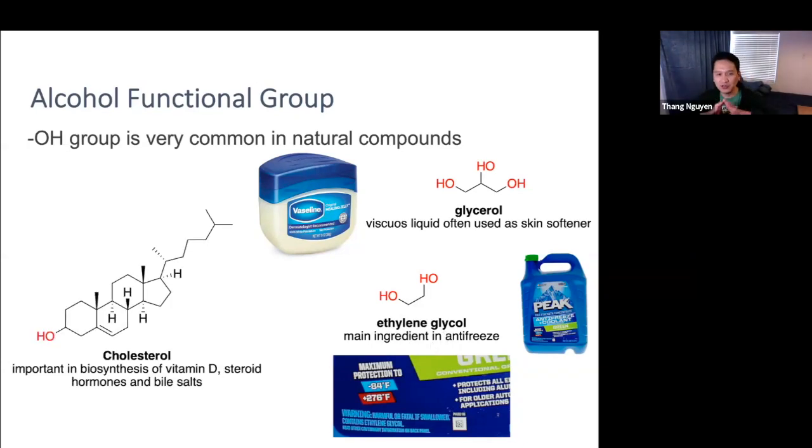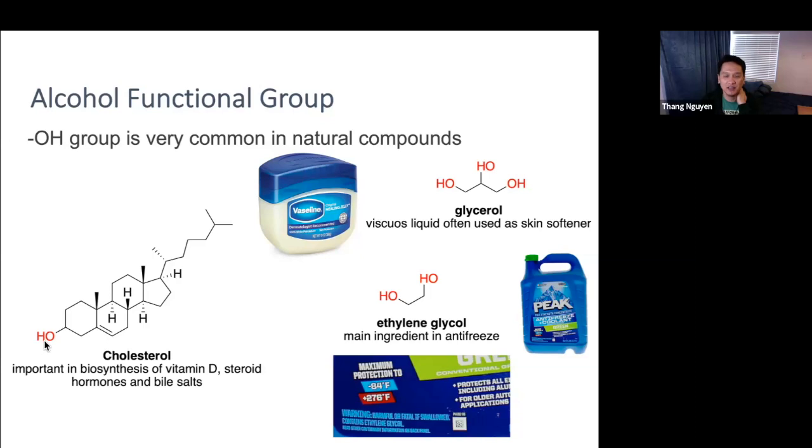And then if you zoom out into even more natural products, and I can't list them all, but here's one example: cholesterol itself, the molecule. Again, that's just a molecule important for biosynthesis of vitamin D. It's important in synthesis of hormones also, I guess. So that's the alcohol group right there you see at the end.